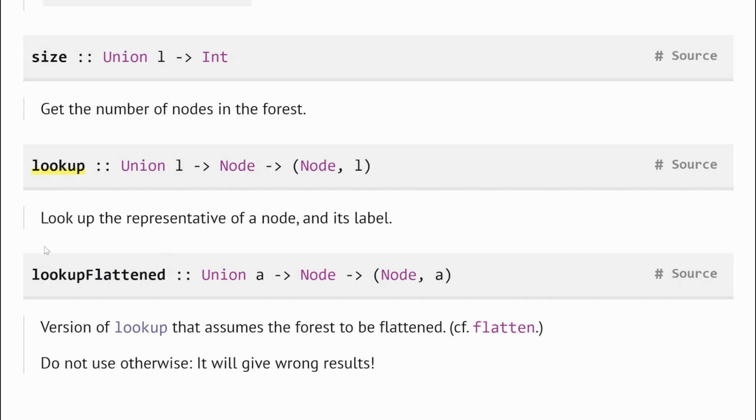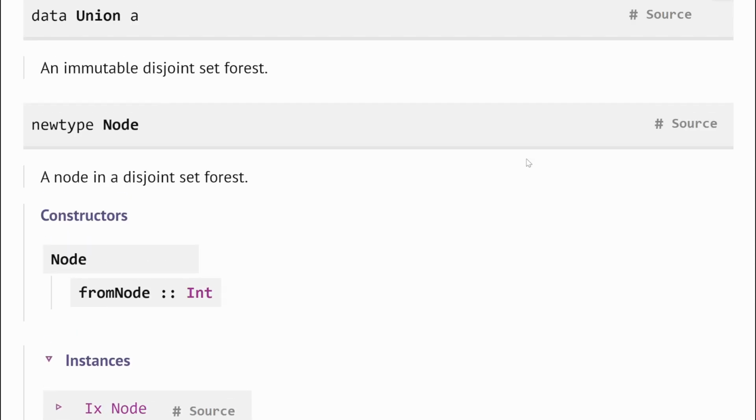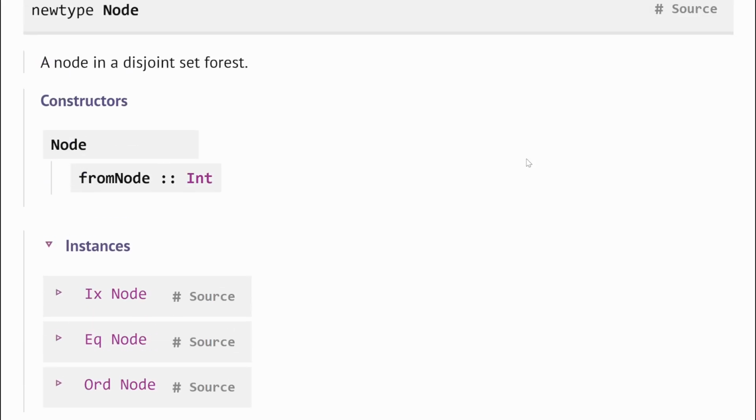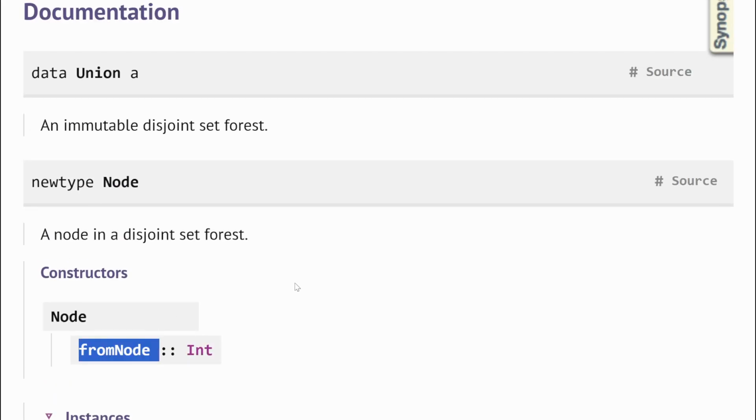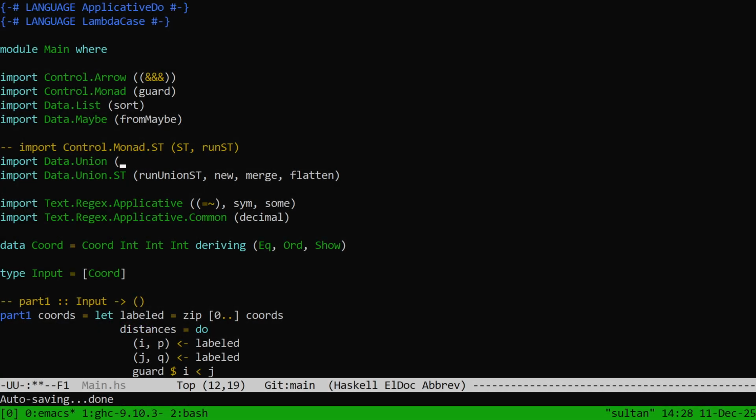And if I handle things wrong, there's some chance this will be incorrect and this will be correct. So I just need lookup, basically, right? Well, I need to know about the node from node, I guess, as well. Yeah, I think those are the only things I need from Data.Union.